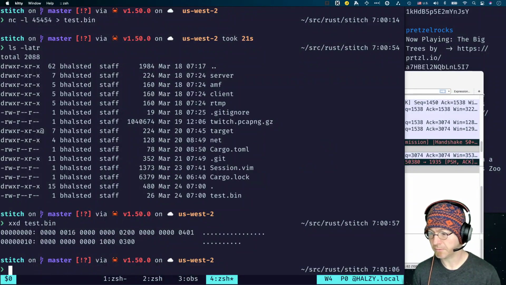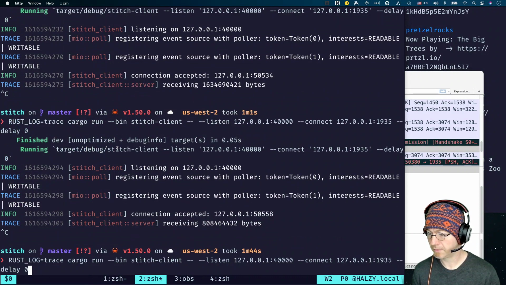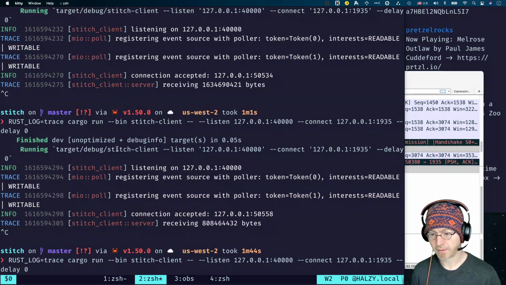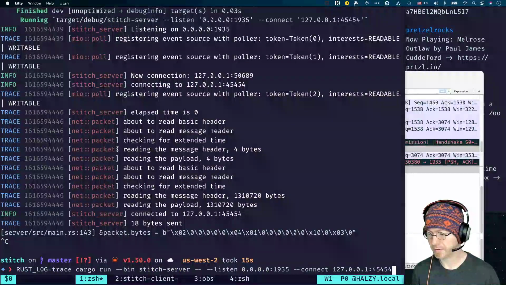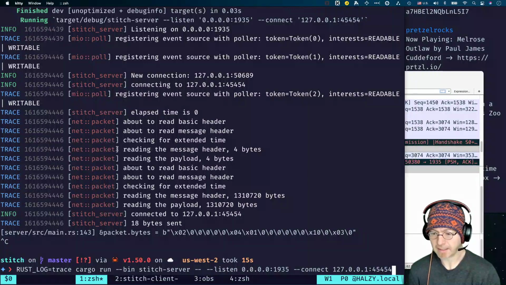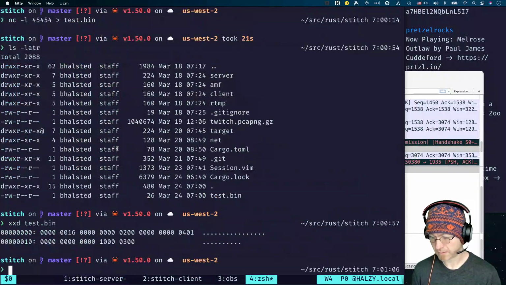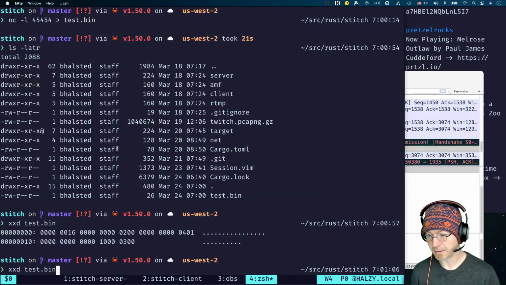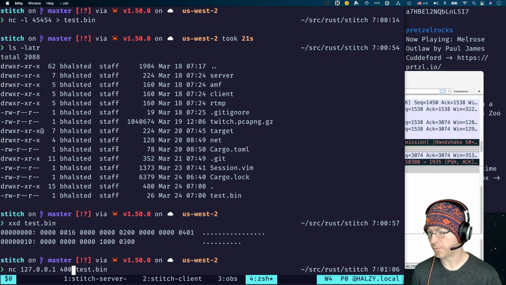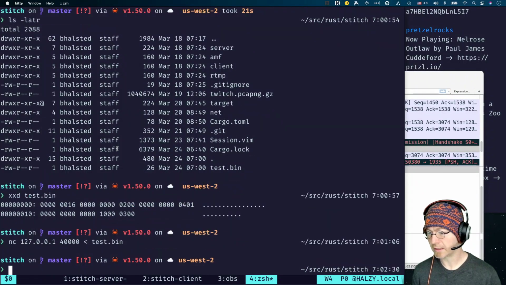All right, so now come back over here. We're going to set this up to connect to the server, and we will feed it data on 40,000. Then this, it's not going to connect to anything, but that's okay. We just want to see that the client is doing the right thing. So netcat, 127.0.0.1, 40,000, bring in test.bin.